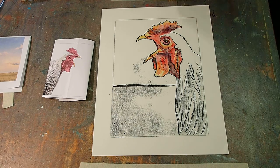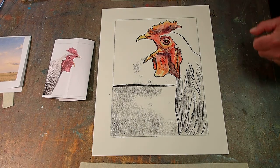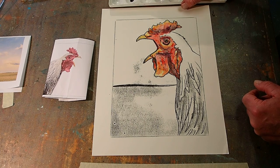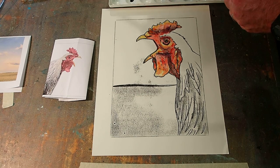I'm going to make some really, really light Payne's gray, I guess. I'm just going to put a little tiny bit of paint here and then take an eyedropper and add some water.